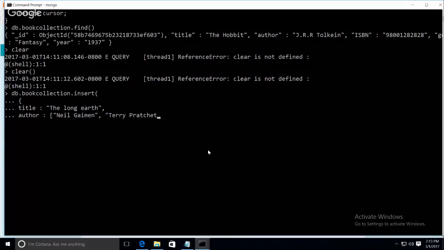Is it two T's? So the square brackets there are essentially an array. You can just introduce an array out of nowhere. And it doesn't really matter if the records before it didn't have an array. You can just do it, right?